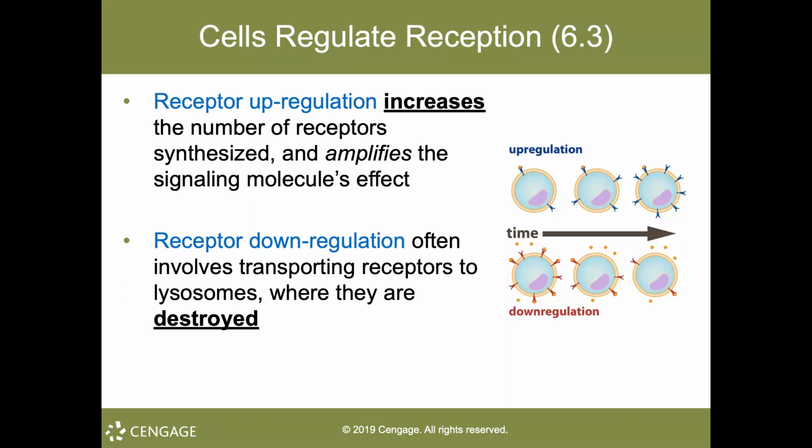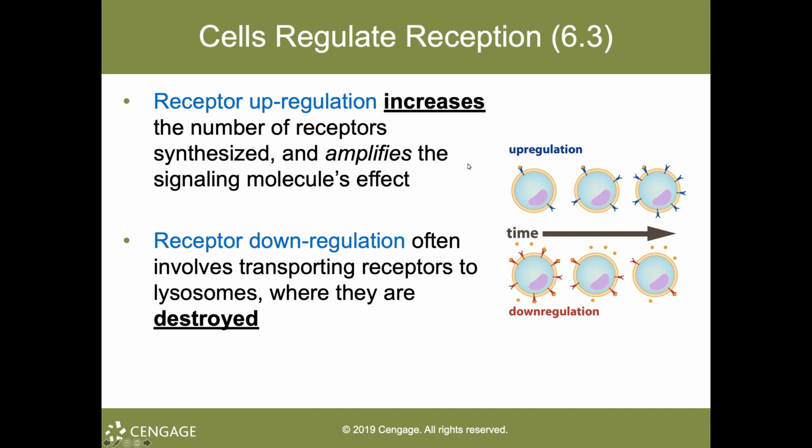To aid in stopping this process, we're going to downregulate the receptors. Okay, we're going to downregulate the receptor. In order to downregulate, or to stop receiving so many signals from so many ligands, we need to transport those receptors to lysosomes. We're going to destroy those receptors and make them less sensitive to the ligands. Got it?